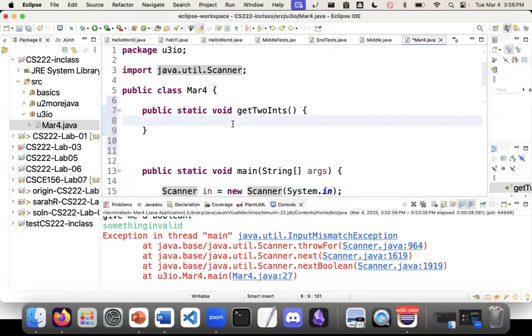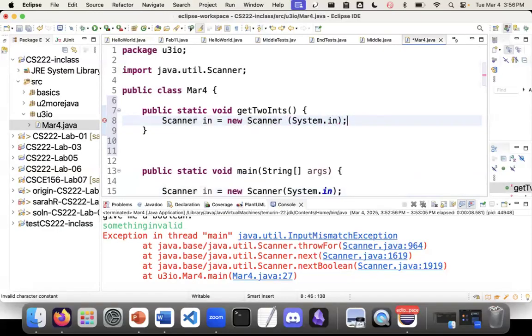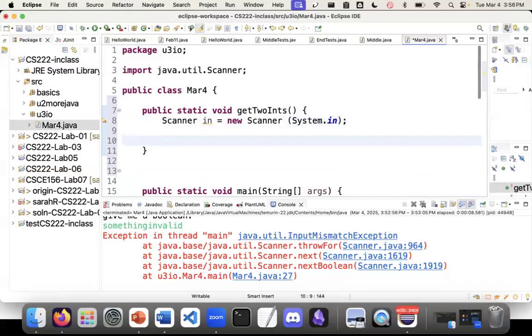So let's try before I move everything. I'm gonna have a new scanner. I set it up and then I say in.close.